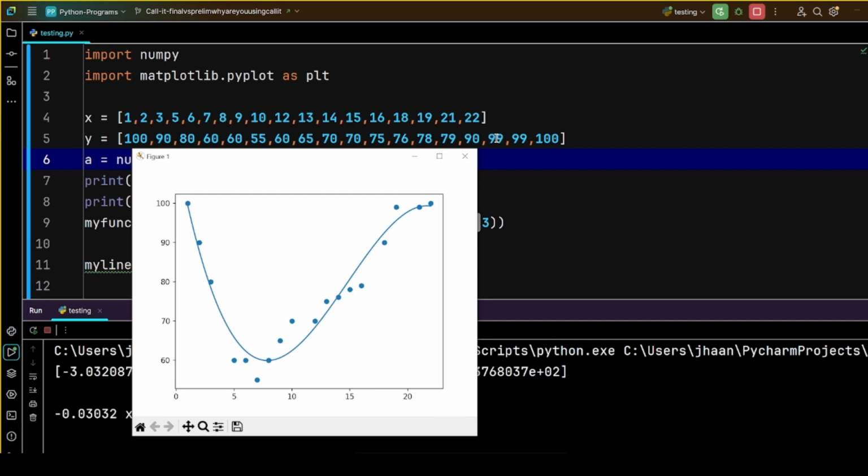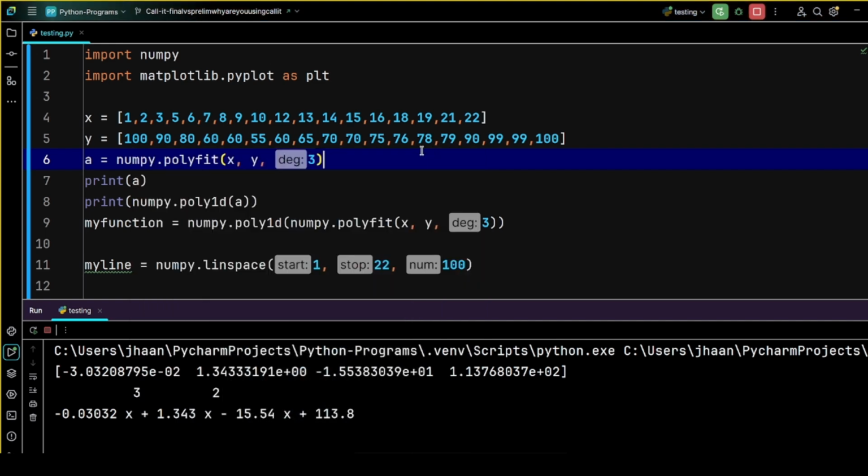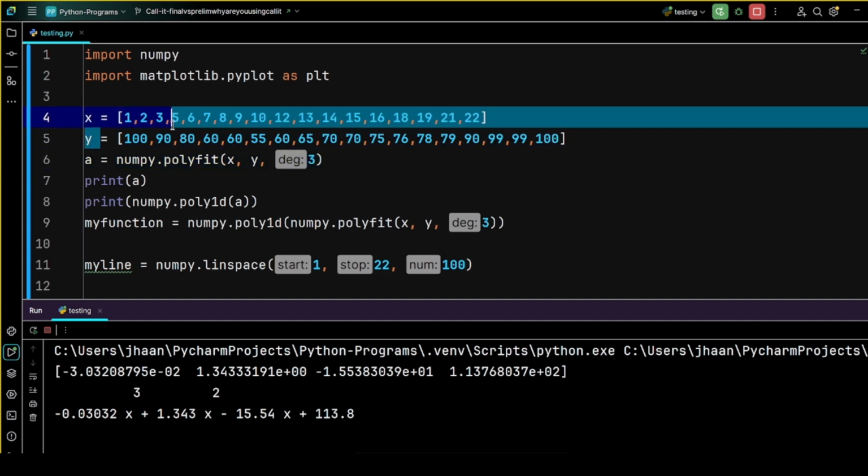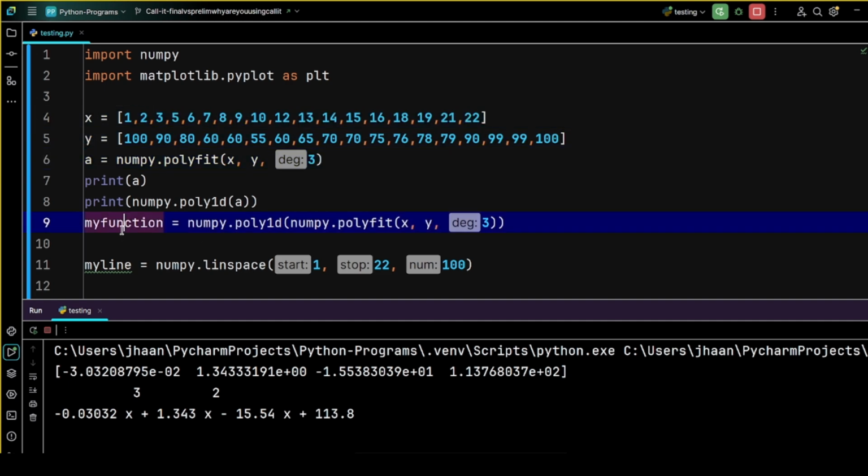And this is what the polynomial graph looks like. So you saw that in the linear graph there was a straight line, and the polynomial is obviously curved. The first thing that we're doing here is making the x and y values. Then this line over here is the one that's making the actual polynomial model itself. And the reason I've broken it up is so that we can see how each line looks.